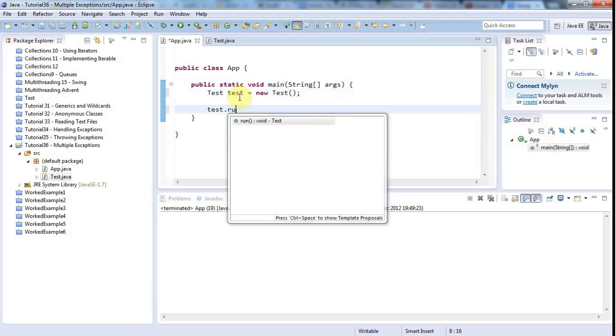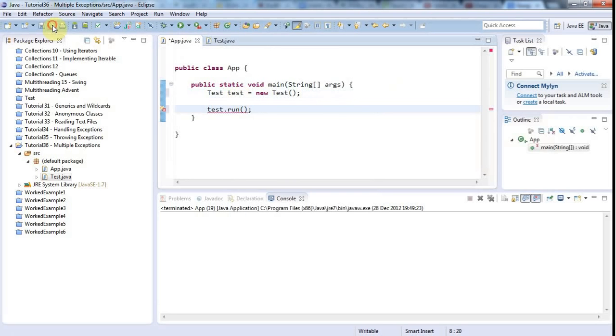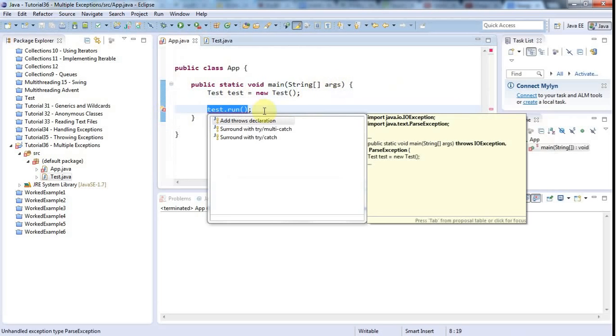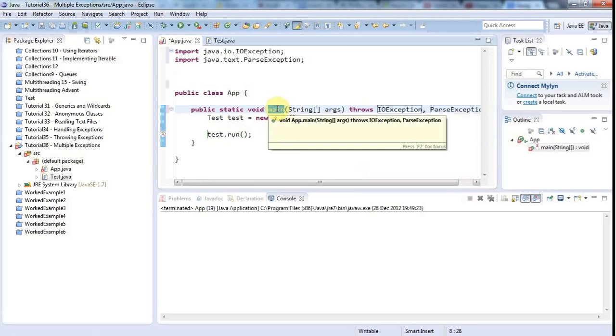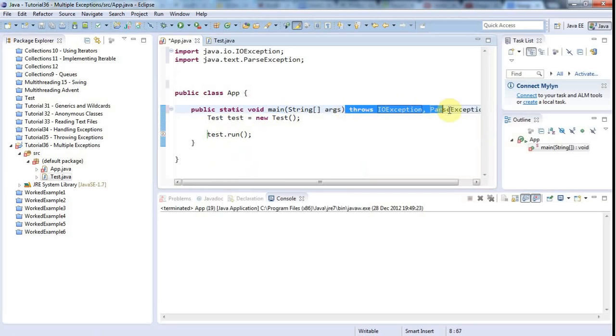And so we want to call test.run. And now I'm forced to handle those exceptions, because test.run could throw either of two exceptions, although it might not throw any if we're in luck and it runs smoothly. So we've got a bunch of different options for handling that, and we've already seen the add throws declaration option, which would throw this out of main. In this case, it throws it up the stack to the next method in the kind of hierarchy of method calls. And here we're in the main method, so we're not within a sub kind of method. Here we'll be throwing it directly out of the main method, which will produce some kind of stack trace if that error gets thrown.